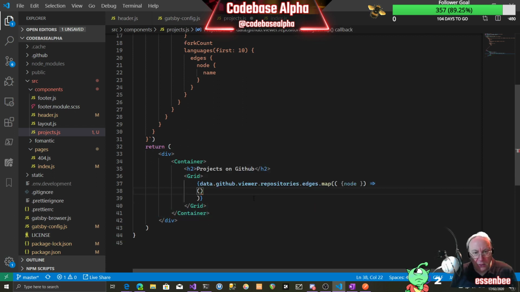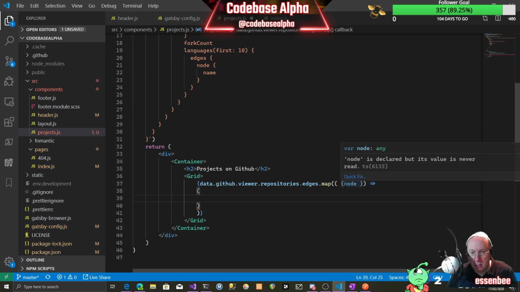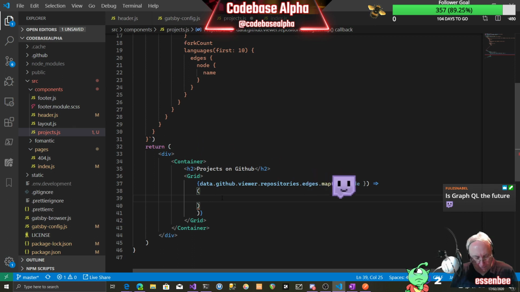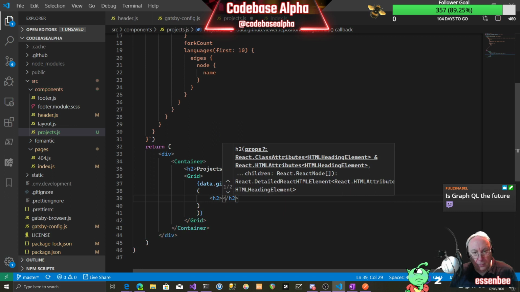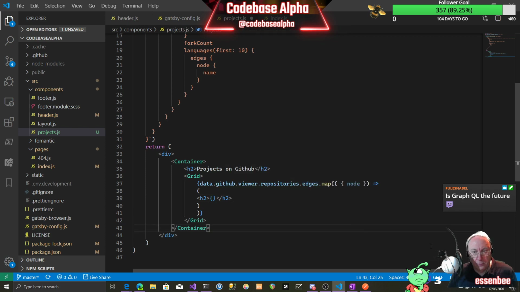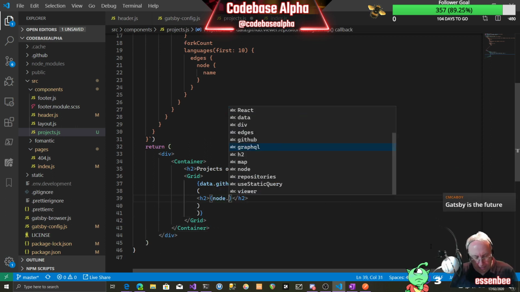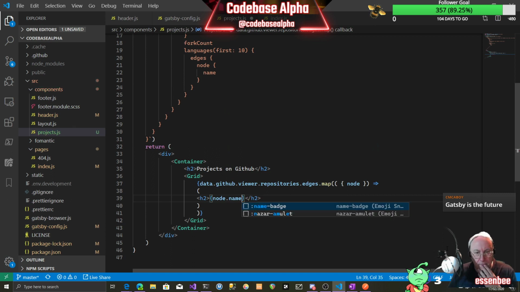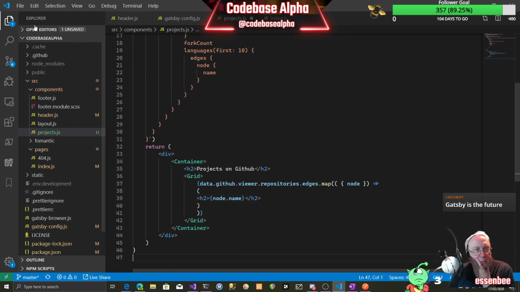And that function for each of those nodes, we want to, I don't know, h2, and then we're going to say node dot name. It seems to make sense to me, but obviously it's not looking correct.